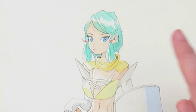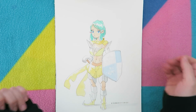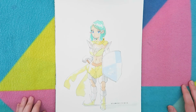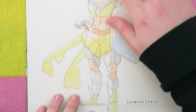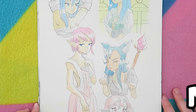Do you? Yeah, that's using the aqua green that's in the 36 Kuretake set that we recently got, and we've done videos on, but that green, I've never seen anything like it in any other set. It's like a beautiful colour. Yeah, I've never seen a paint quite that colour before. It's like such a turquoisey tropical ocean. Yeah, it's beautiful, and I wanted to do light colours to complement her hair. It makes me want to go swimming when I see it. I want to swim in your hair.